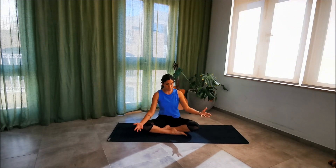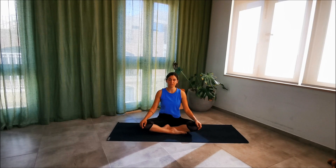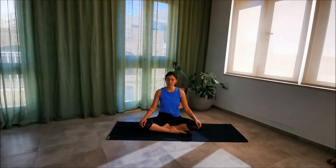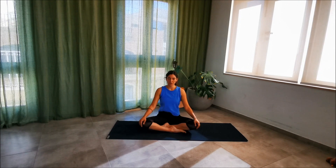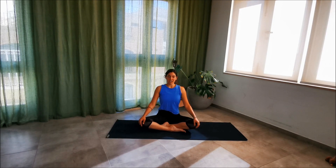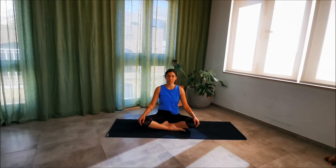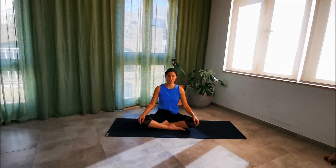Arms can be wherever you like — on your knees or in the middle. When you find that space where you can feel your sit bones rooting on the ground, gently close your eyes without any creases in your forehead. Start to bring all your attention inward — that's why we shut our eyes, less chance for distraction. Take a big breath in through your nose, fill up to the sides of your ribcage, to the front, to the back, before opening your mouth. Just letting go of that sleep, that tension.